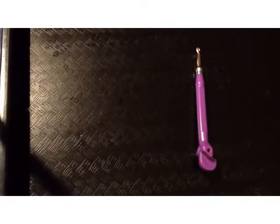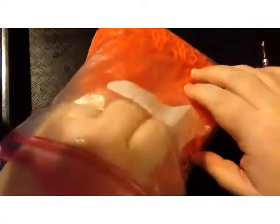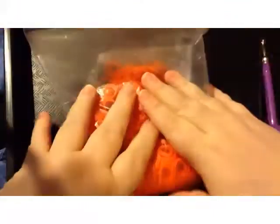We're going to start with the orange band that I keep here in a baggie. I have this oil thing that you can use for rubber bands. I put a couple of drops in it and just keep the bag closed at all times and just mess with it and keep it moist. So that's how I keep my band from cracking and things like that.